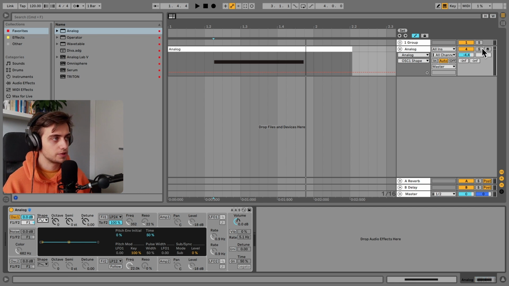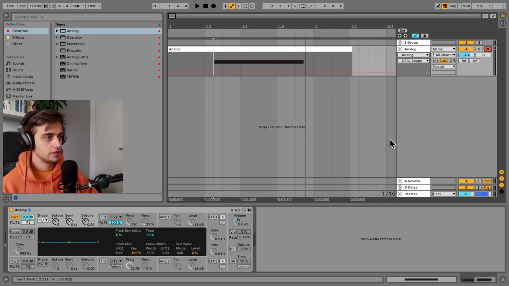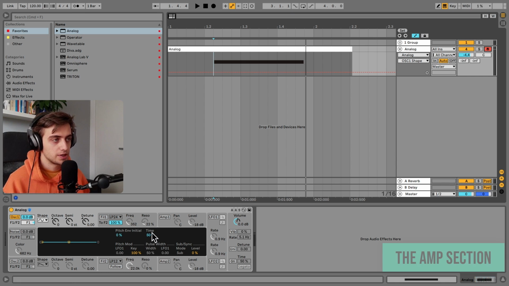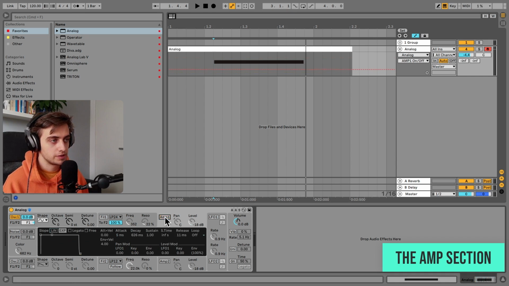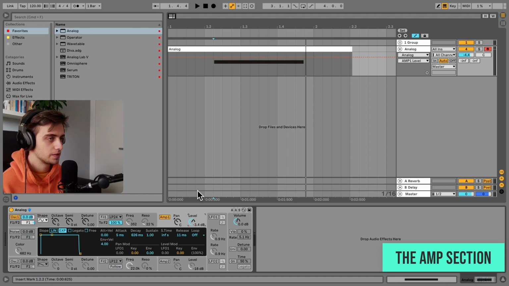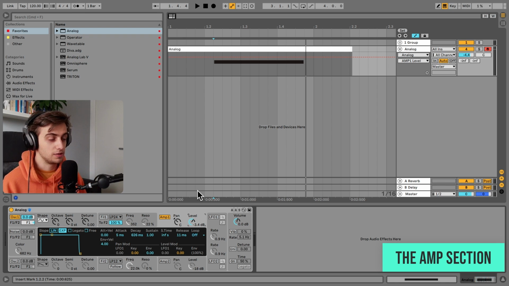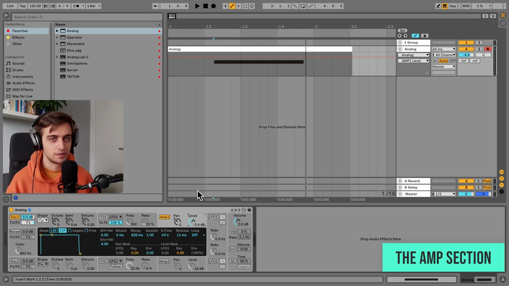Even if I arm this track and I play on the keyboard, there is absolutely no sound. And that is because the oscillator on its own does not generate sound. We need the amplifier, which controls how loud the sound is going to be. So I'm going to enable this component, and now we should get sound. So that is a basic sine wave. It's not very bright, it's quite subtle and typically fits more in the background than in the foreground if you're gonna use it.